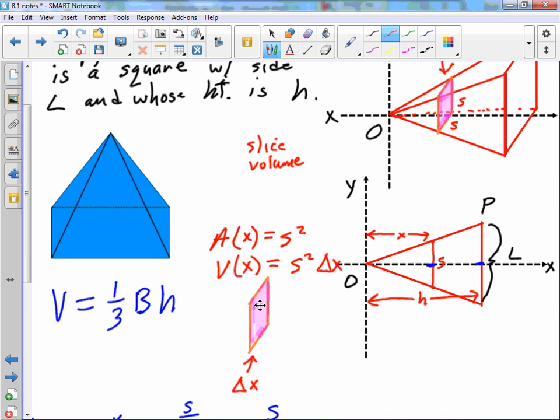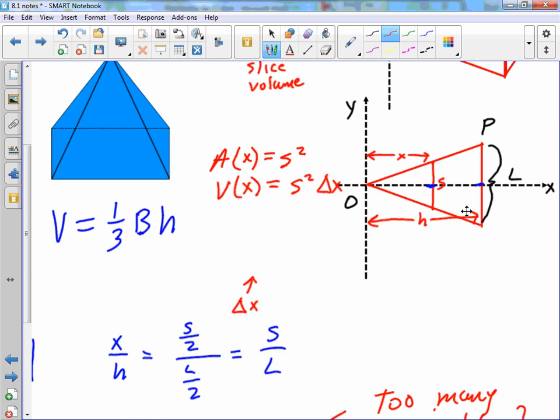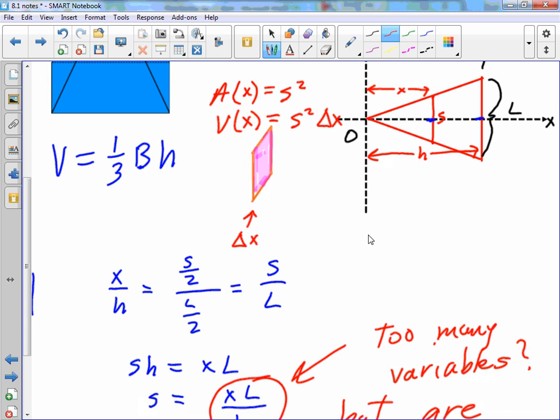And then the whole idea is that we'll put in a bunch of these slices along here, stack them up using the integral sign to take the sum of all those slices, and we can then determine the volume of the entire pyramid itself. Earlier today, we talked about one problem is that we have the area in terms of S, and we need everything in terms of x. In other words, the thickness of this is in x, delta x. And so we want everything in terms of x if we can get it, just one variable.